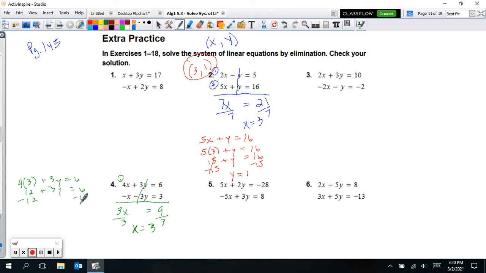Subtract 12 now, minus 12 on both sides. And you get, canceling the 12s, 3y is equal to, if I take 12 away from 6, it's negative 6, and then we just divide by 3. So y is equal to negative 6 divided by 3, which is negative 2. So there's our answer. I'll put it in red. So our answer here for number 4 is 3 comma negative 2. You always want to put your answer in ordered pair form because it represents a point, the intersecting point of these two lines.